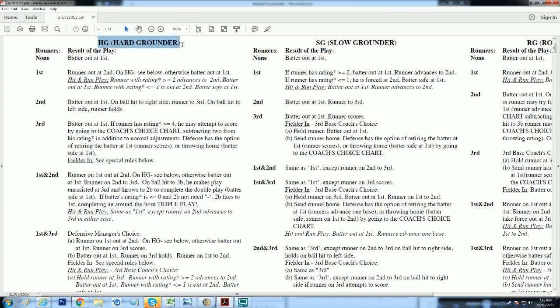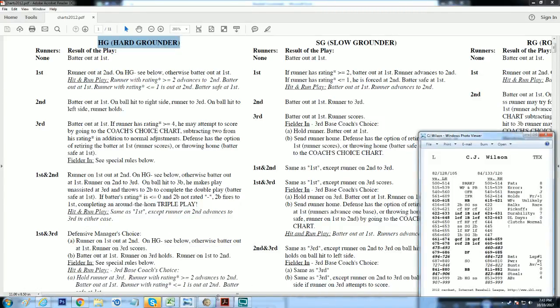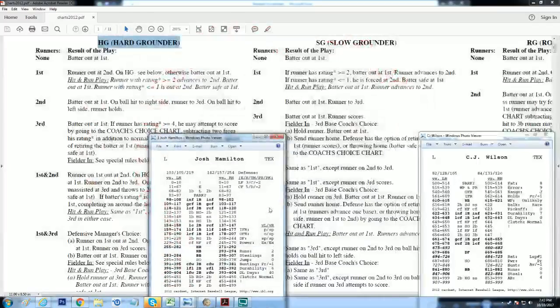if you hit a hard ground ball, which there are a lot of ground balls. If we look at Josh Hamilton, here's a hard ground ball. Here's a hard ground ball. Here's a hard ground ball. No, HF. I guess it's not. So there are 2 hard ground balls there and a hard ground ball with a dash.